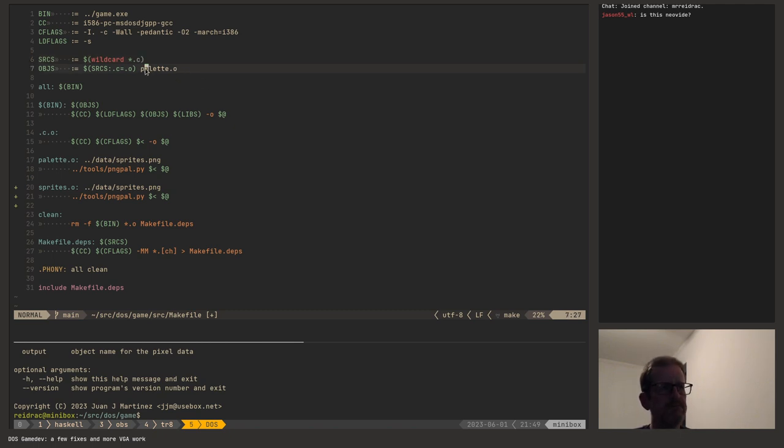So by including the objects here, the makefile is going to go here and extract the palette once, right? But for the rest of the images, what we probably want to do is something like this. For any PNG, I want to create an object file. And what it's going to do is png pics, and just like this. So the png is going to be the input, and the output is going to be the same with the O.